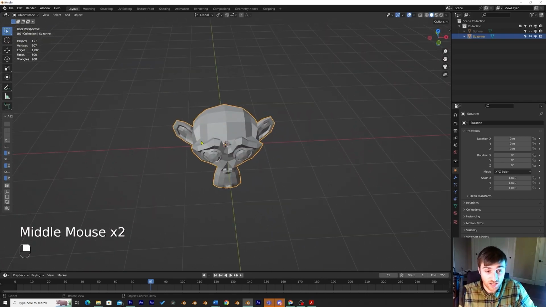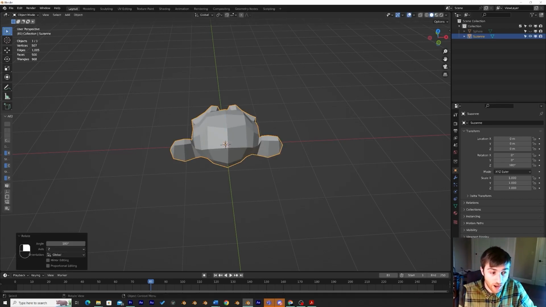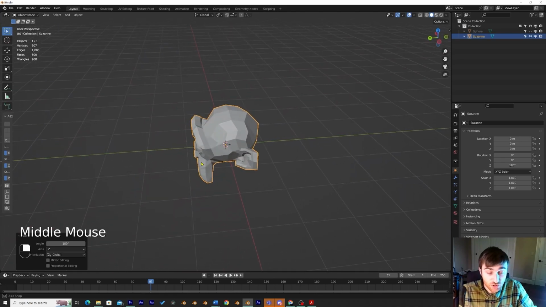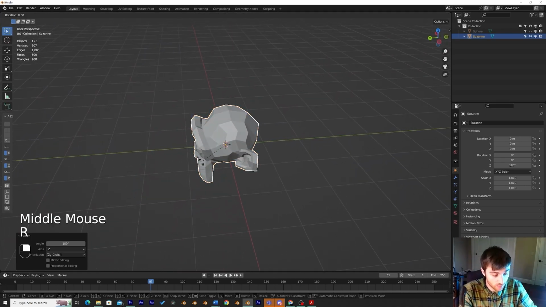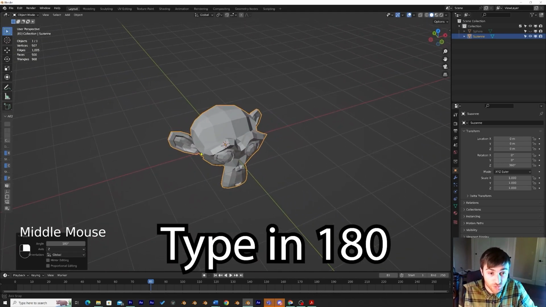What we just did is R, Z, and then we can type in a number. Remember, everything is measured in degrees. If you do a 360, that's one rotation. But if you do a 180, now the monkey's turning around. You can just hit R, Z, 180, and it rotates 180 degrees.